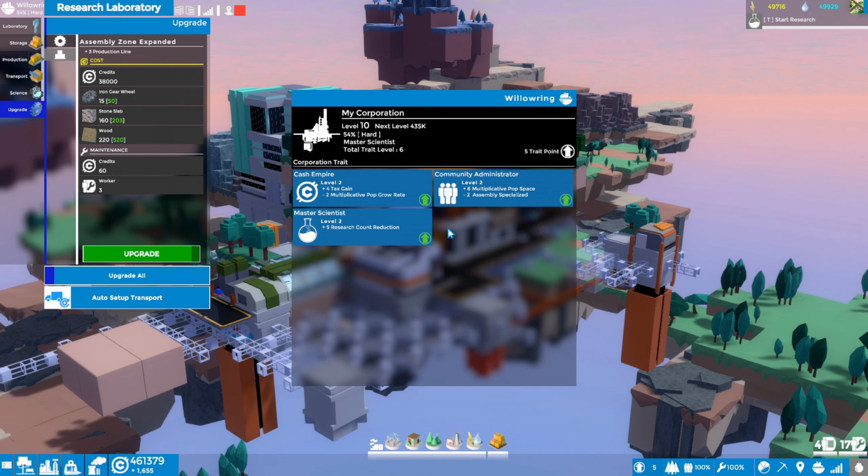So here you can see I've accumulated 5 trait points in this game that I can spend on any of the following buffs to my city. So the first one here, called Cash Empire, increases my tax income, but it slows down my population growth. And then there's another one here called Master Scientist, which boosts my progression on the tech tree, and this one doesn't have any downsides. So as you play, other buffs will show up that you can spend your trait points on, and it's just another aspect of the game that gives you some things to do to buff your city in different ways as you play on.